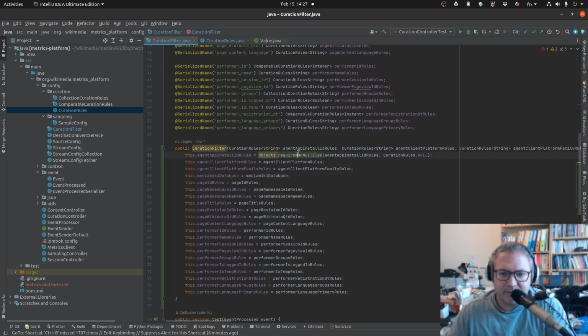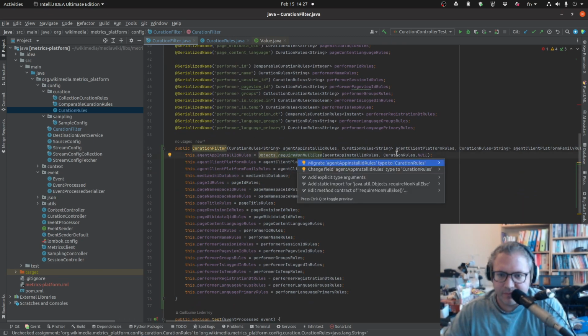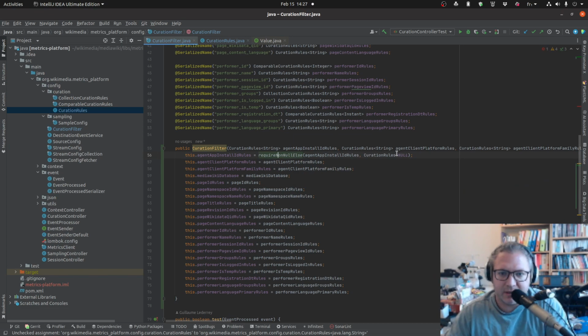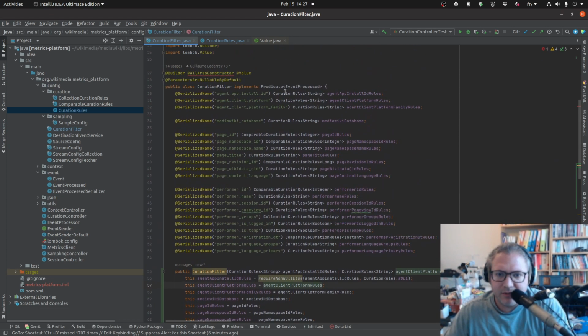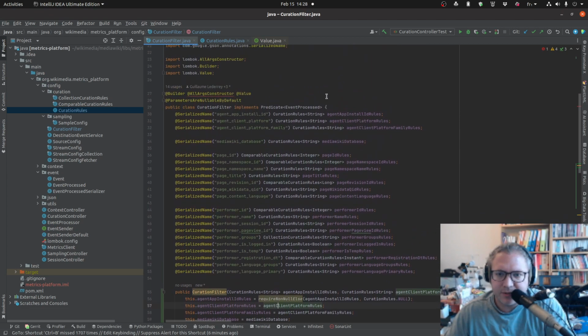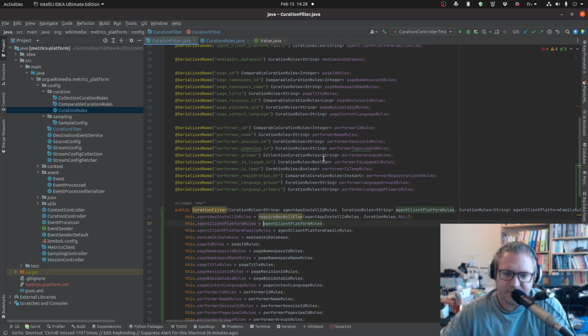Now I can add a static import here. That's better. I need to apply that only to the ones that are creation rules for the moment, because I don't have the implementation for the others. So I have one, two, three, four.